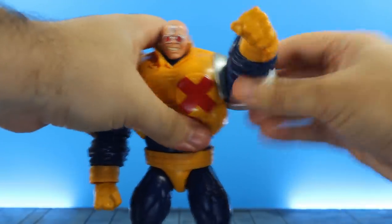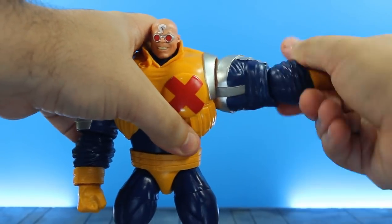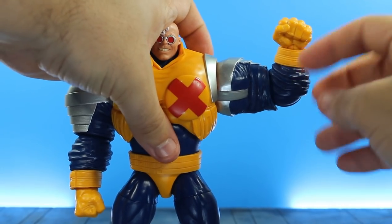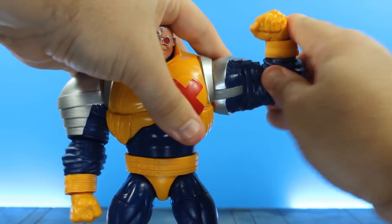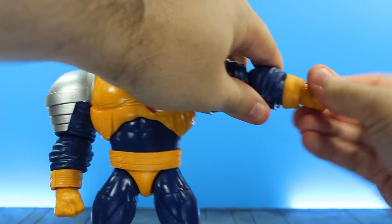Anyways, his arms move down, you move them all around, you got the shoulder swivel, and you got an elbow swivel, and a single jointed elbow that moves in probably 90 degrees or a little bit less than that, but not that bad. Let me see, I could probably get a little more bending, and yeah, that's as far as it'll go. You got the wrist swivel and the wrist hinge.